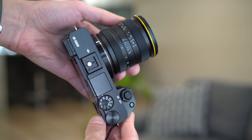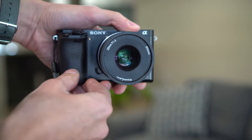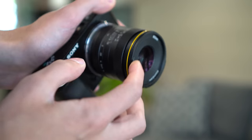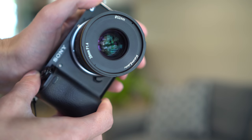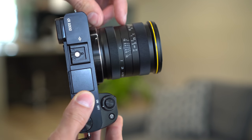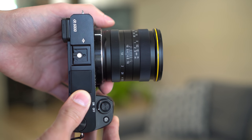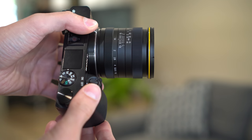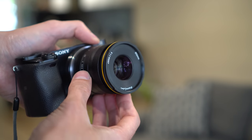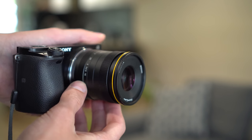Here is how it looks mounted on my a6000. The yellow ring around the front looks great — that's kind of the theme with Camland lenses. Interestingly, when you mount it, the logo is on the bottom upside down. It's a bit long for a 28mm lens, but not too bad — about twice the length of the kit lens, or about the same length as the 50mm SEL Sony. However, this lens does weigh quite a bit more. It is a lot of weight in a small compact package, but you can tell it's well constructed, made out of metal and glass.